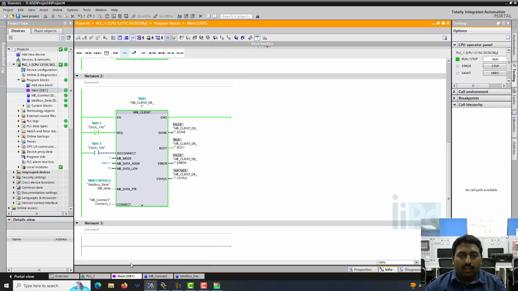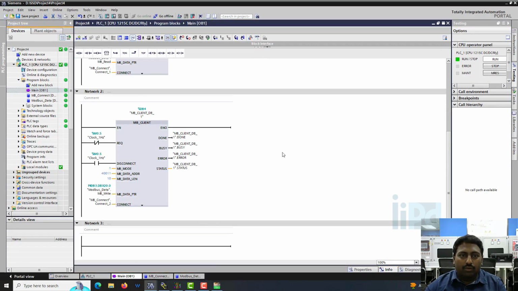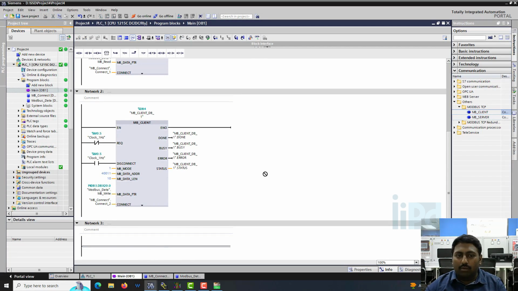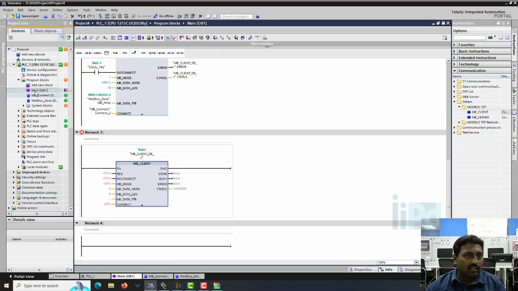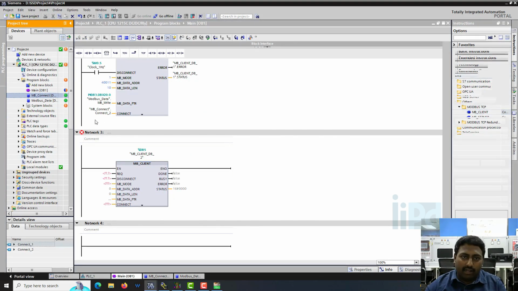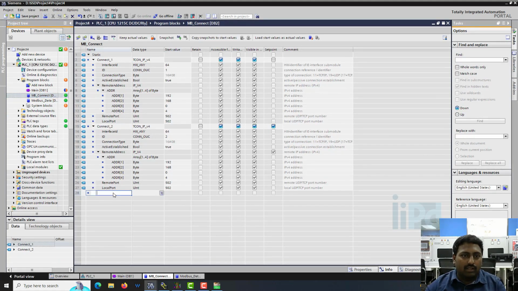So let's go to TIA very quickly. What we have to do is create one more Modbus client block. It could be multiple instances, it's not a problem. You also have to create a connect block, so let's say connect underscore 3.